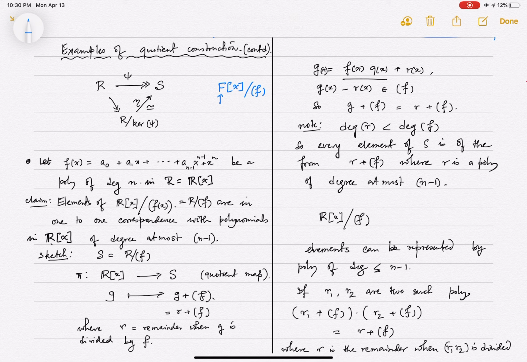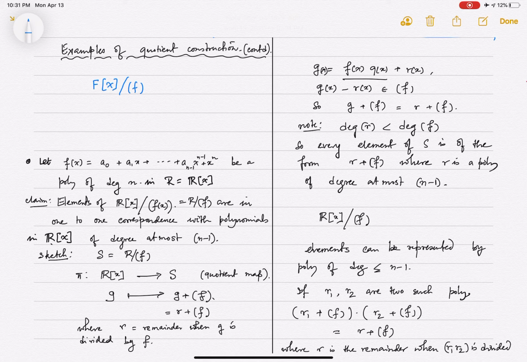So we need a way to conveniently work with the elements of this field. See, the elements of this field are these cosets. So we actually played with this a little bit when we talked about examples of quotient construction. So I've pulled out that slide here. I just want to remind you of this part because this will be crucial. We need to be very comfortable with working with this thing.